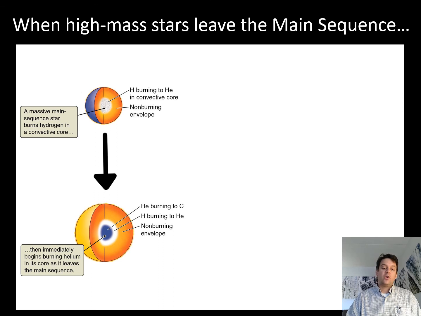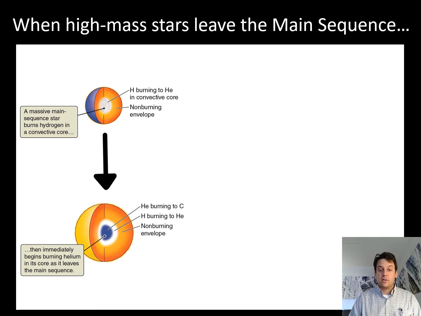So in that case, we had hydrogen fusion reinitiated in a thin shell around the core, and that had to go on for a while in order to heat up the core to the point of the helium flash. That's not required for high mass stars. For these high mass stars, they're already very hot, and so all it takes is that additional heat generated by the core collapse to initiate the fusion of alpha particles to form carbon.